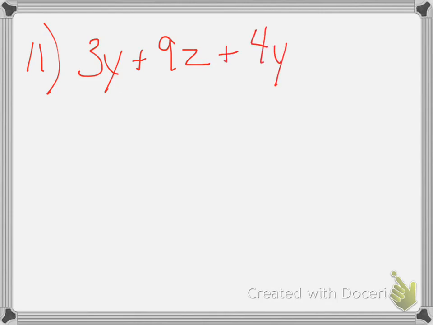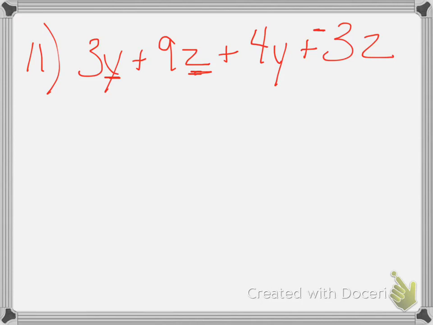I'm going to have to flip pages. All right, number 11. Okay. So I know I'm going to have a sign in between here because I have y's and I've got z's, so they're not all the same. So I'm going to end up with a plus sign or a minus sign in between. So what can I do to this? Add 3y. All right, KCO. Lovely.